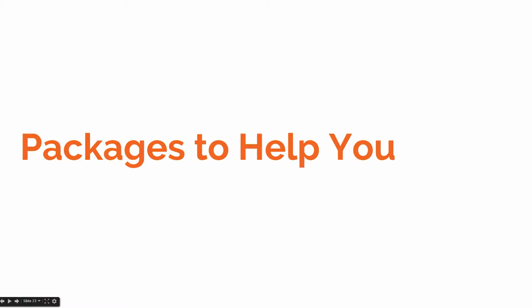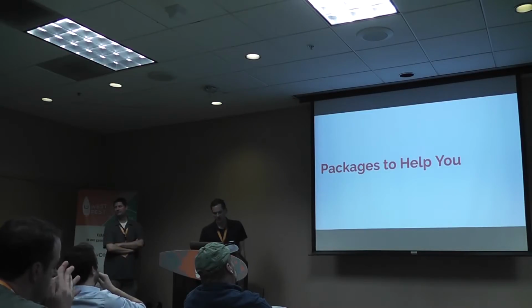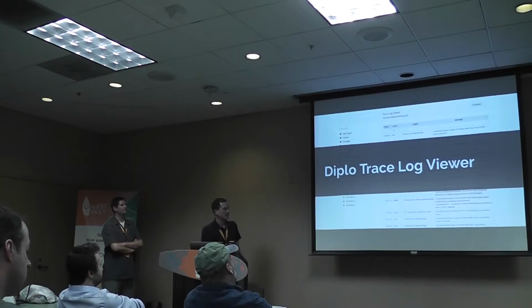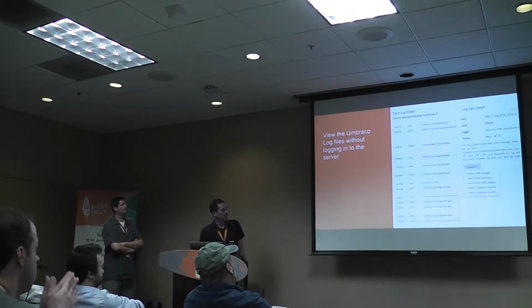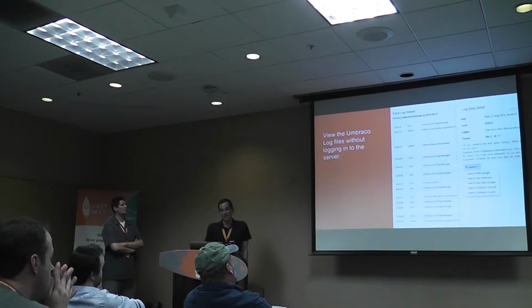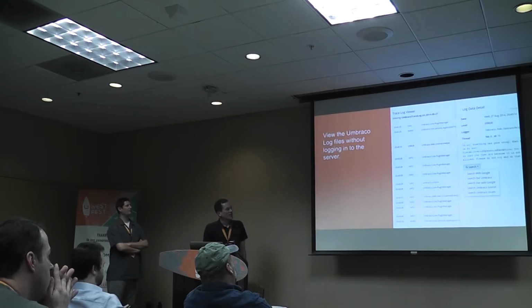Okay, so I'm going to move on to packages to help you. So this is the developer side, I guess, or implementer side, perhaps. So the one that was mentioned, Diplo Trace Log Viewer. There's a couple other packages that do this, but basically it's just a nice way to expose the Umbraco logs in the back office so you can see them without having to log into the server. Many times you don't necessarily have easy access to the server. You've got a VPN or you do all these crazy things.